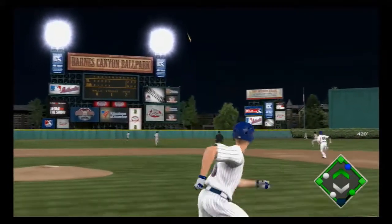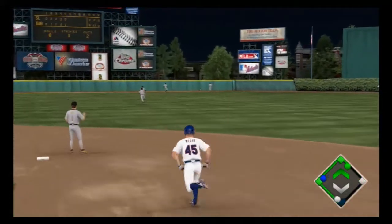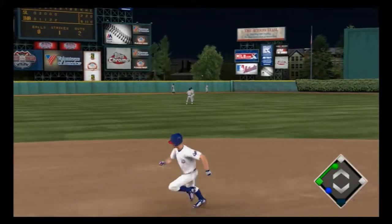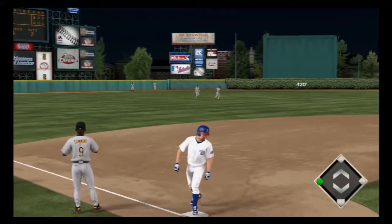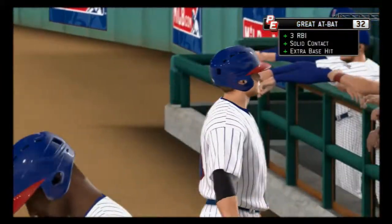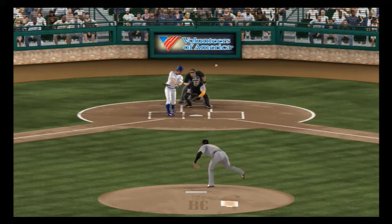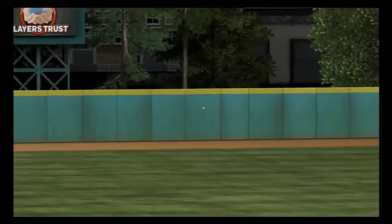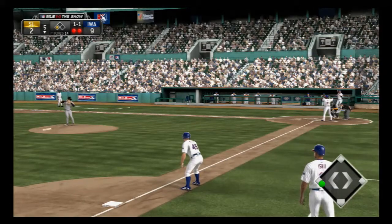Oh, this is in the air to left center field and deep. Can they run this one down? I don't think so. It's going to land beyond him for extra bases. 1 run scored. Here's a second to score. It's cut off, so all 3 runners are in to score. Well, this game was already one-sided, but you could pretty much seal the deal with this swing of the bat right here. All 3 runners come across to score on the triple. They put this game well out of reach now. 1-1 on the way.